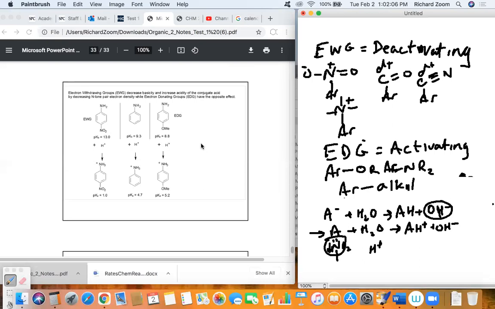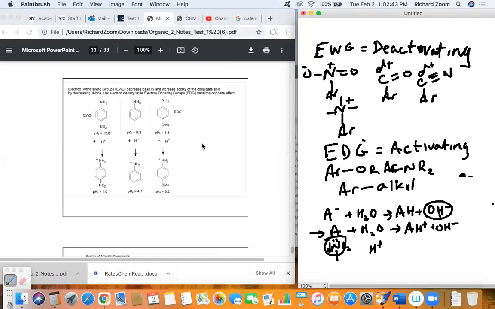It's okay, but I still don't understand. Is the deactivating group always going to give electrons to the pair? No, the deactivating group will take electrons away from the pair. I'm sorry, that's what I meant. Whether it's an acid or a base, it's still going to give and take away the same way? Yes, absolutely. So the only thing that's really changing is what it's stabilizing versus what it's destabilizing. Yes, that's true. And whether it's more basic or more acidic. Right. Okay, that helps.